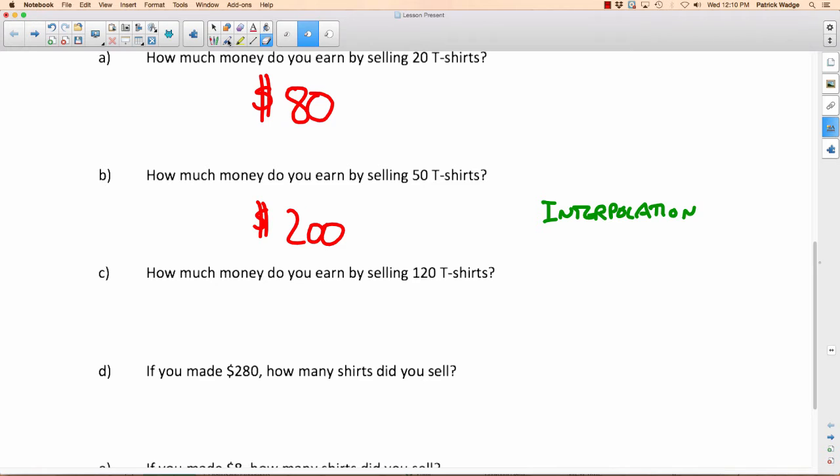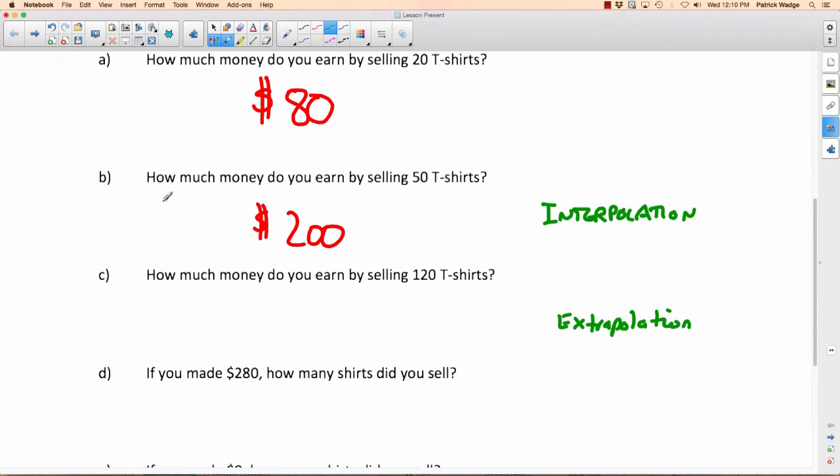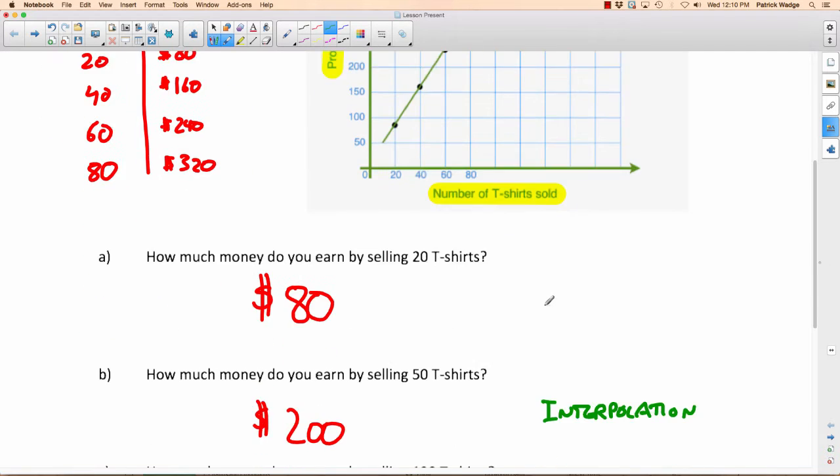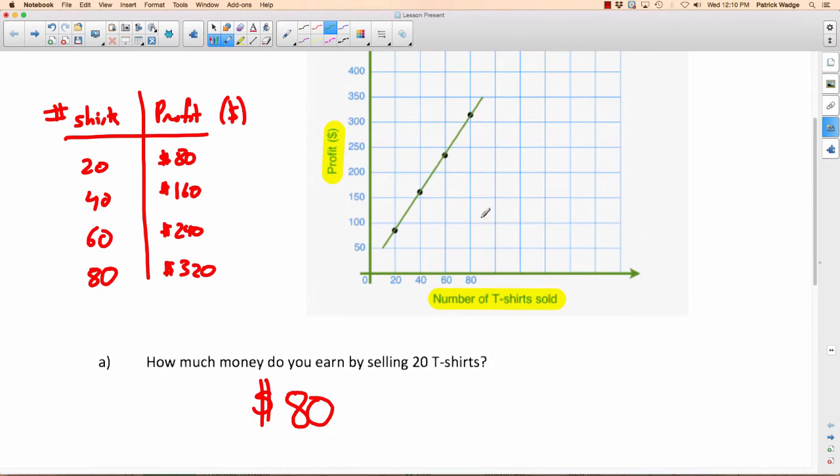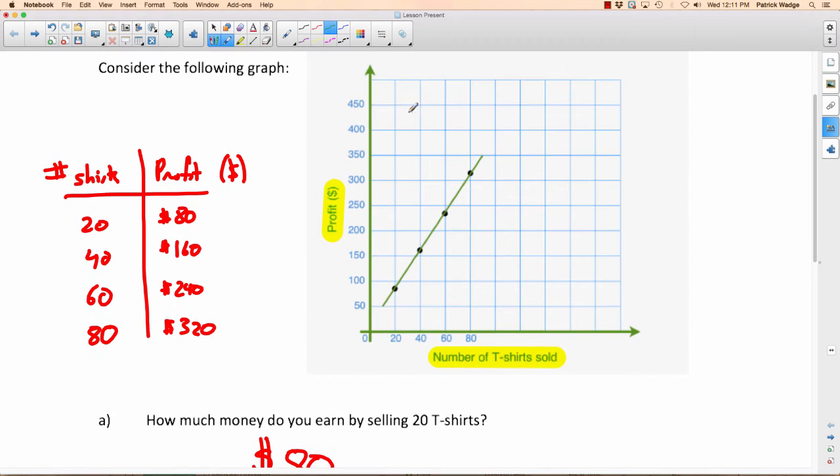This is called extrapolation. When you try to estimate some data that falls outside of the points you already know, right? The biggest point we knew was 80, and we want to know what it is for 120. That's beyond the graph. So what we do is we extend the graph. So let's see what we can do here. 20, 40, 60, 80. So I guess this is going to go to 100, and then this is going to go to 120, and that's the value we want right there. Now the other thing I have to do is extend this line here. I'm going to make a nice straight line this time. Okay, there. I've actually drawn right over the original line just to make sure I have it exactly the same size there. So there you go.